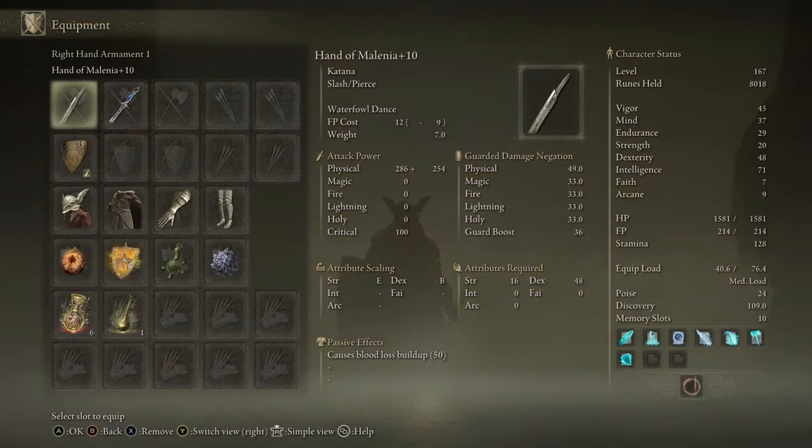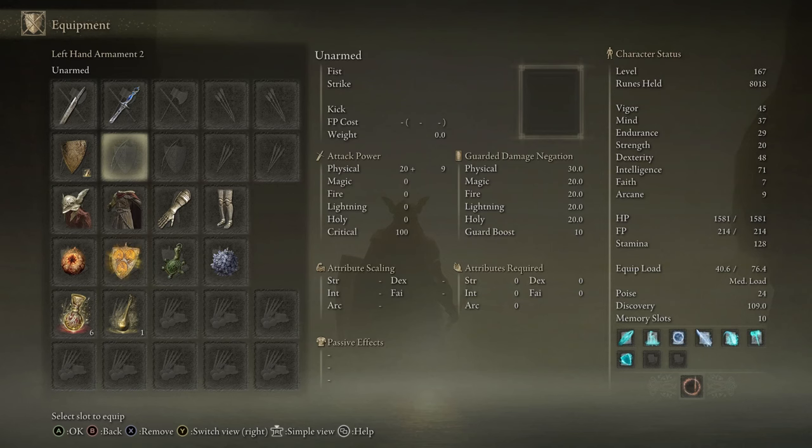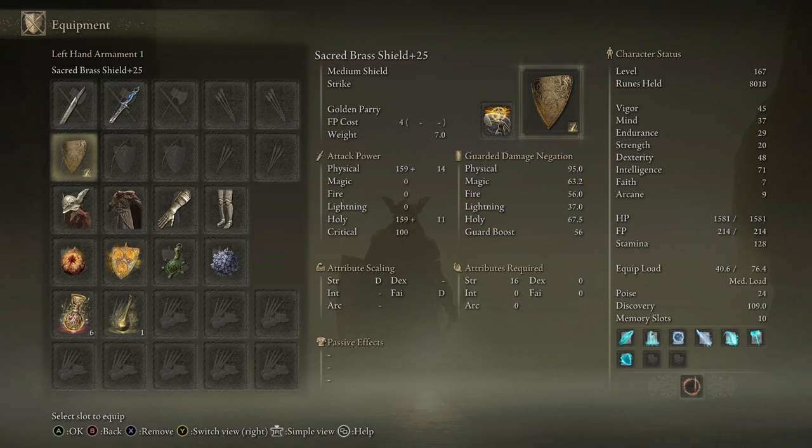So I've made some changes to my equipment, trying to figure out how to fight them. Put on the Haligtree Drake Talisman +2, vastly boosting holy damage negation. And I also put on the Sacred... well, it was just called the Brass Shield, but I made it sacred by giving it the Golden Parry, and in doing so it increased the holy damage negation, also upgraded it to max, so this is basically the highest holy damage negation I can get on a shield that I can actually wield, coming in at 67.5%, and a very good guard boost as well, 95 physical, so quite good all around, but particularly good against holy.